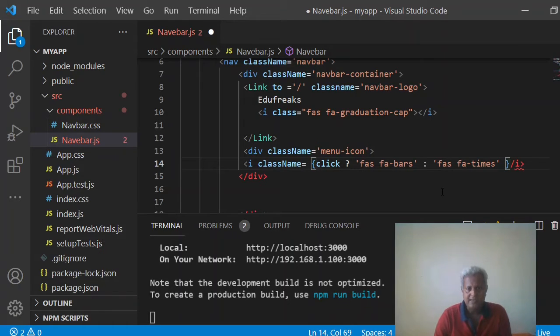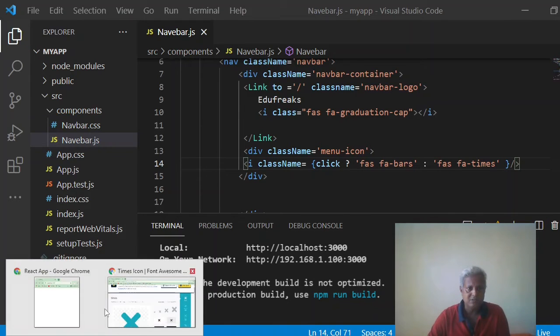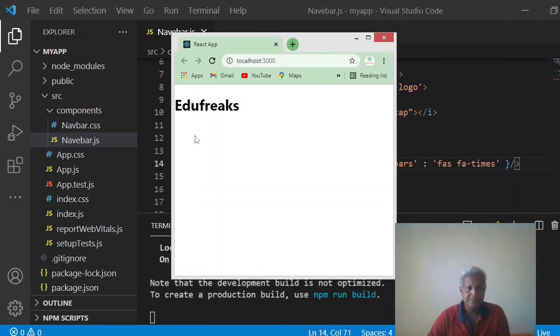So className equals curly bracket and fas fa-times, then the curly bracket closes. This closing slash is not required, I'm using the single closing type. So now this part is done. Let me see how it is looking now.